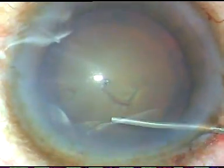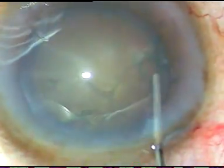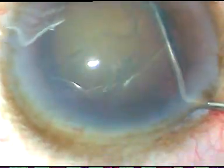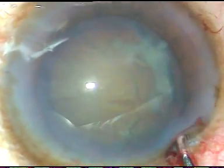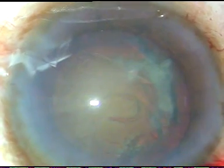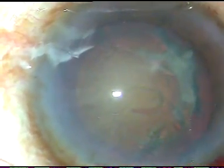Now a little bit of viscoelastic substance is expressed out and hydrodissection is done. As the fluid wave reaches the opposite equator, no more injection of BSS is done and the nucleus is gently depressed and rotated. Viscoelastic substance is then injected again and now is the time to enter the eye with the phaco handpiece. In this case I am going to use the Oertli Catarhex 3 phaco machine.